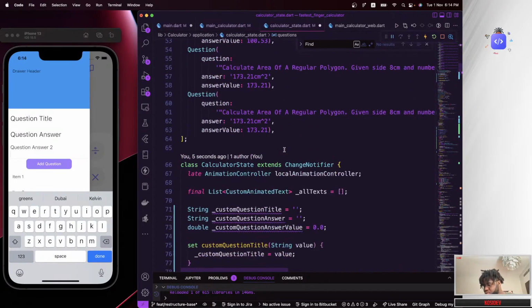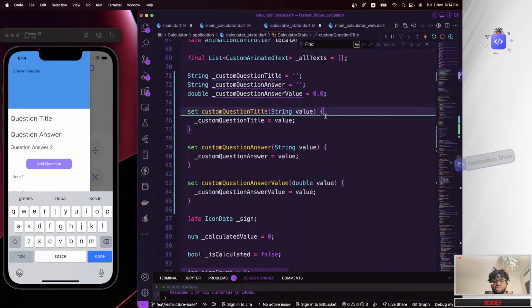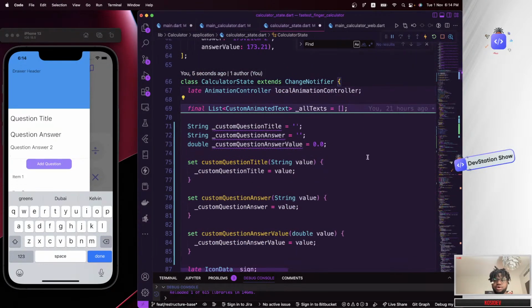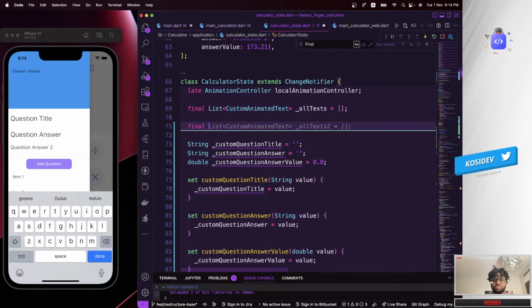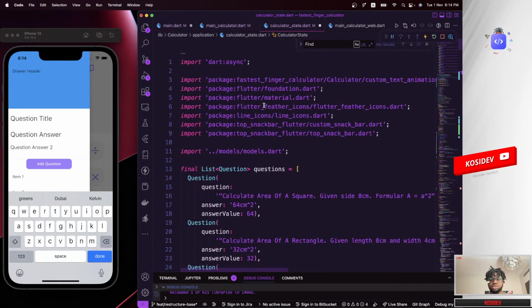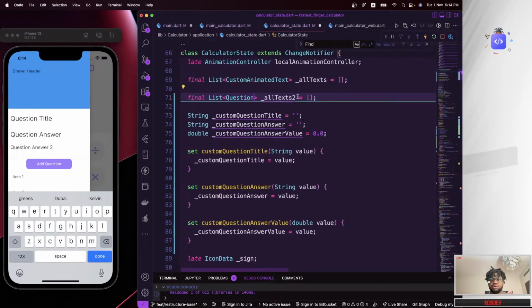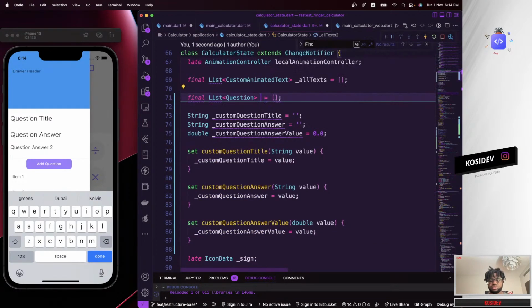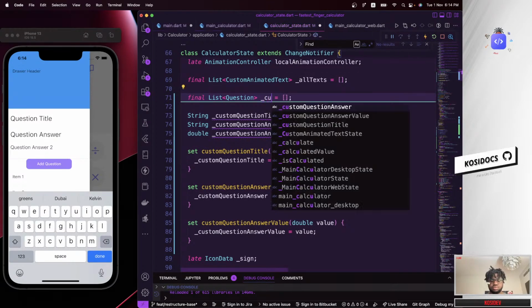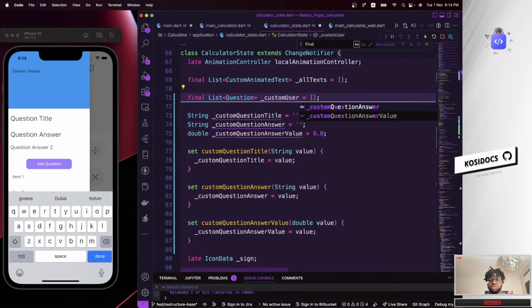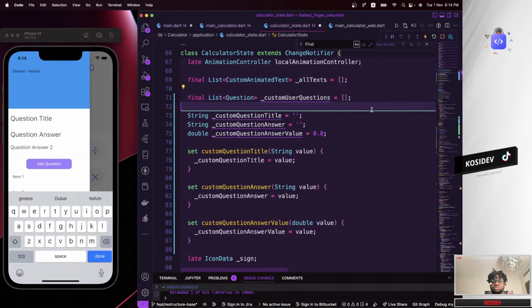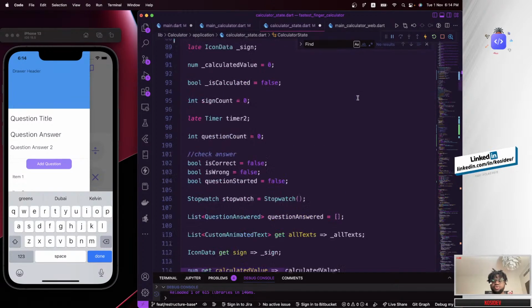What we need to do right now is to create another list right here, a list of type question, and I'm going to call that custom user questions. Yeah, there you go. So that's what we'll be updating whenever the user wants to add a new question.